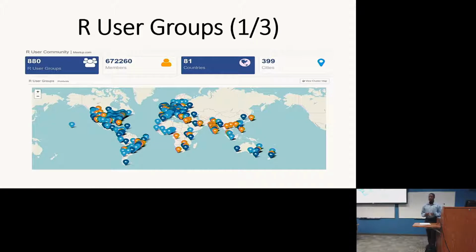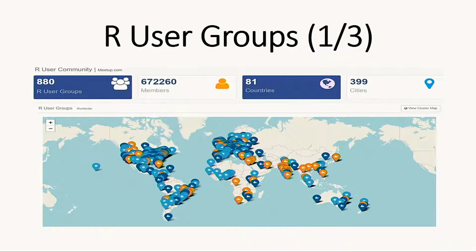So first, if you haven't looked at the link that I provided, this is one of the screens that you will see if you look at what we developed. This is one of the dashboards that we have depicting, as Kevin mentioned, our community as represented through meetup.com. So we are downloading data daily through the meetup.com API and collecting a wide variety of information. If you haven't looked at the link yet, please do.